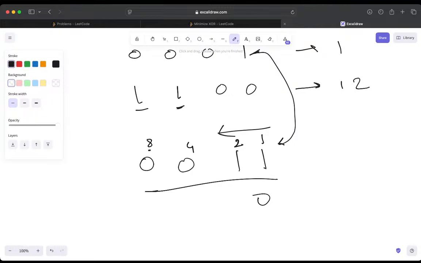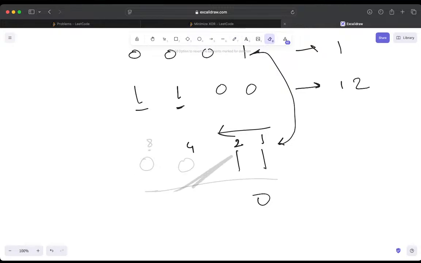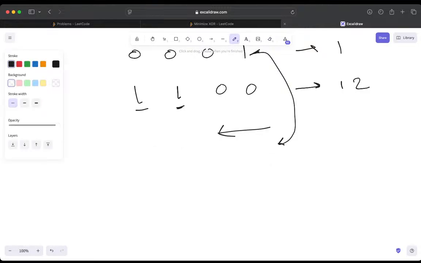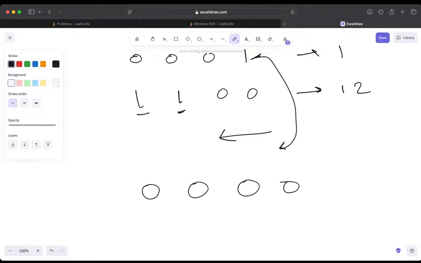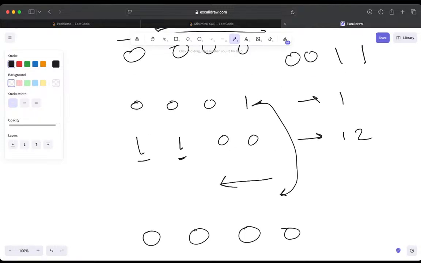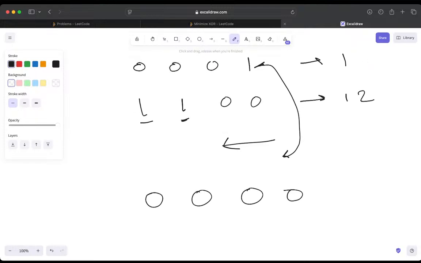Now, how will we add ones here? We will find the highest bit and try to set it to 0. Even if I had a 1 here, let's say in num1, if I had this number and I had two ones, let's say this 1 and 1.